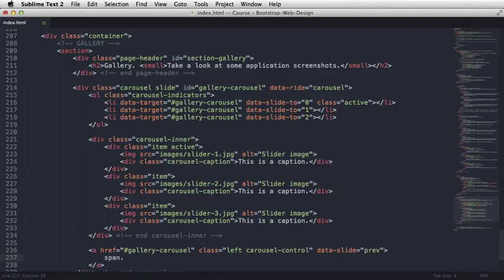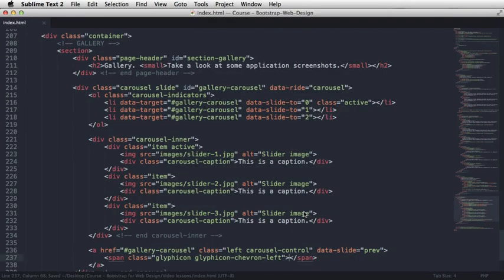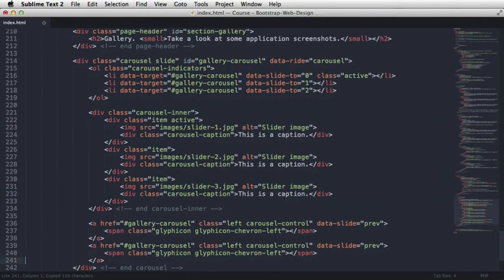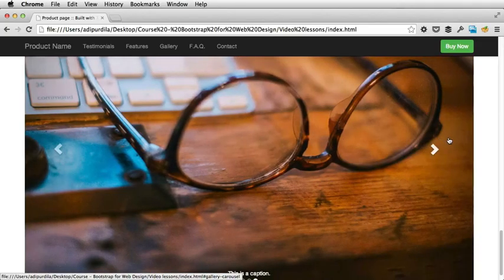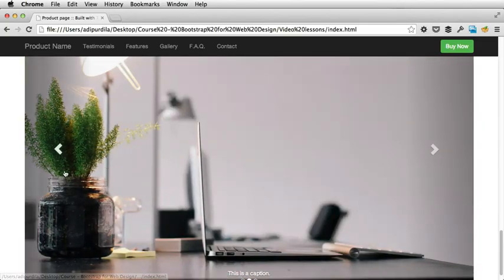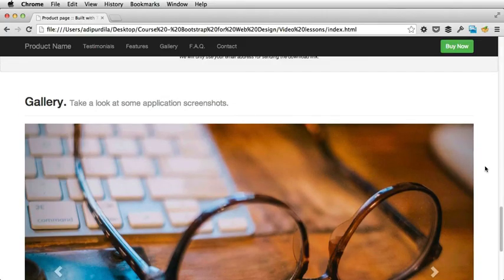Inside, do a span with the class of glyphicon and glyphicon chevron left. Okay, and the second one, it's going to be right here and next here. Okay, so that is the working carousel, and the gallery section is complete.